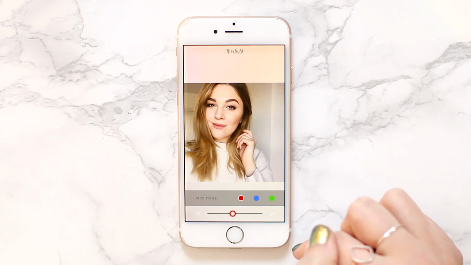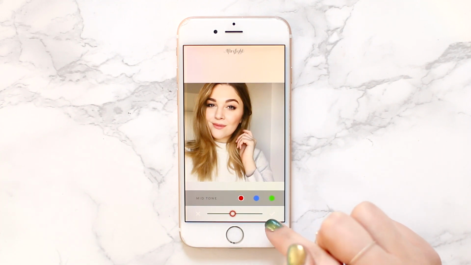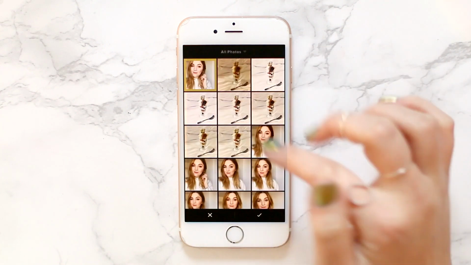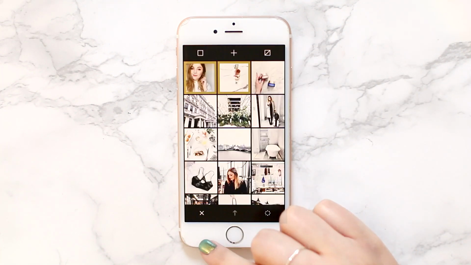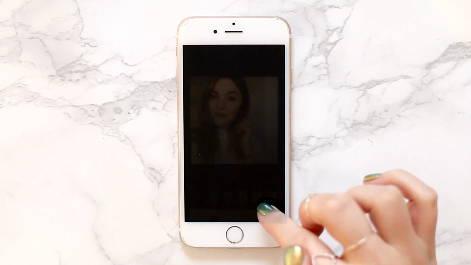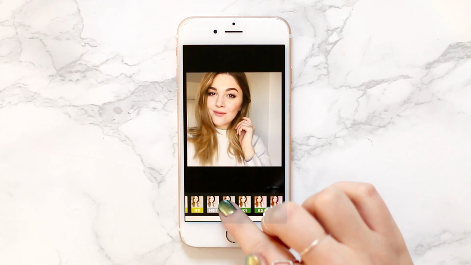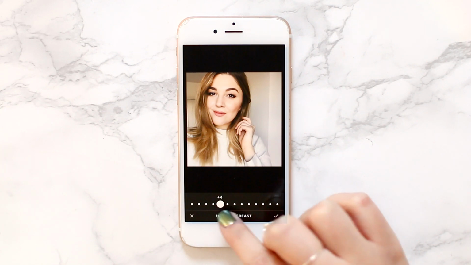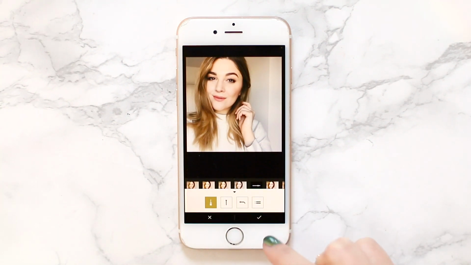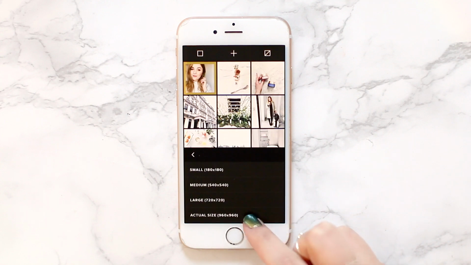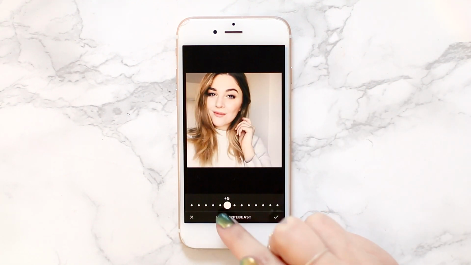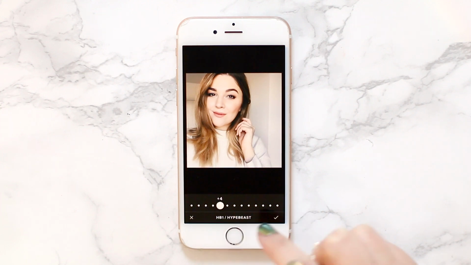And you can kind of play with it, and it differs a lot between different photos, but you kind of end up knowing exactly what to do. So then I'll pop that back into the VSCO cam, and then just put those same filters on that I used before. So that's the HB2 filter. I'll probably put a lot less on a photo of myself, and then I'll save that one again and re-import it back into the VSCO cam. And then I'll put the second filter back on, and this one I'll probably put a lot less of again, so maybe about a 4.